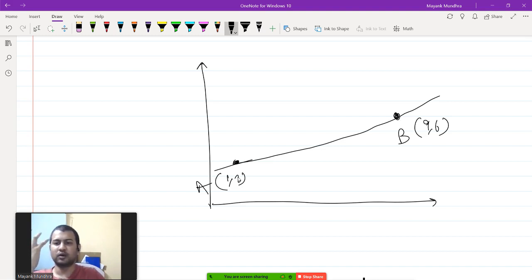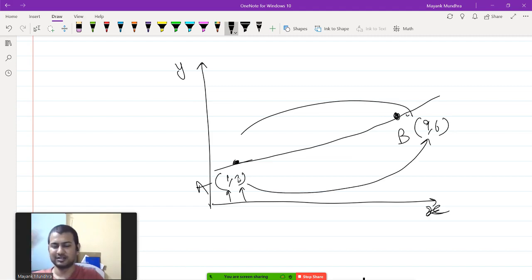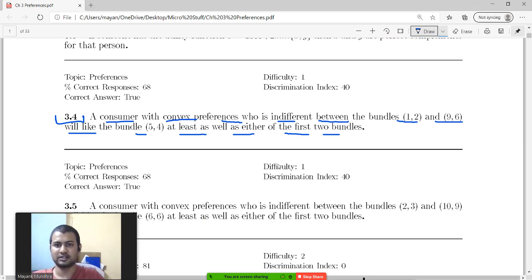No, it's just that one of the commodities is a bad. So you have a positively sloped indifference curve when one of the commodities is a bad. You cannot at this point say which of these commodities, X and Y, is a bad, but all you can say is that one of the commodities is bad. So if I am giving him more of X, I have to compensate him with more of Y. For example, if I increase his working hours from 1 to 9, I have to increase his wages from 2 to 6, or vice versa. So one of these commodities is good, another is bad. That's all I can say.